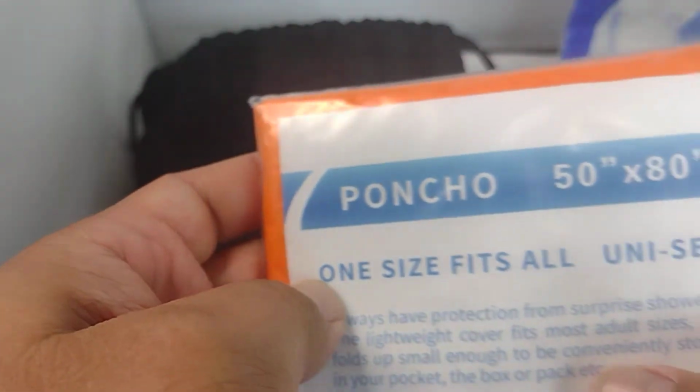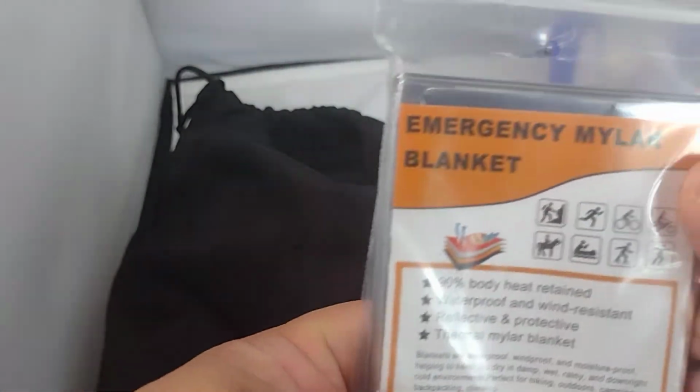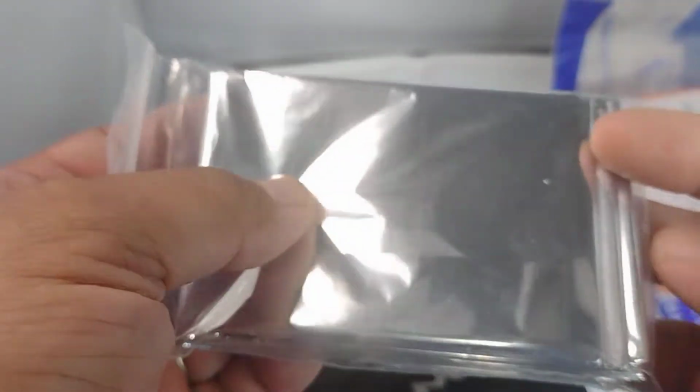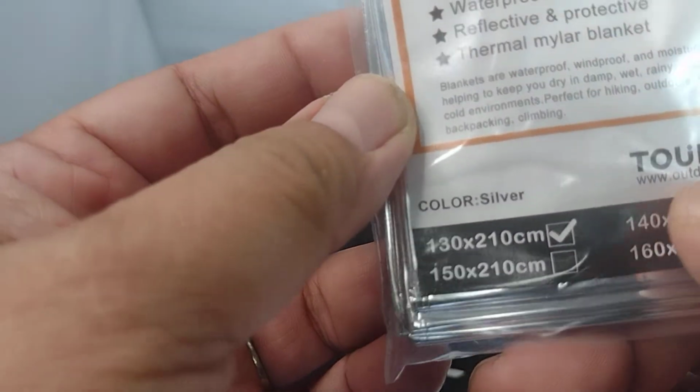Oh, a poncho. One size fits all, 50 by 80. Another, emergency mylar blanket. Okay, see that it doubles as a reflective material for signaling. Well, Touroam, yeah, Touroam, that's the name.